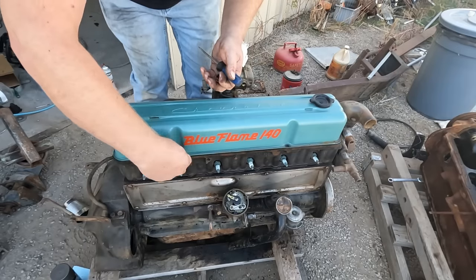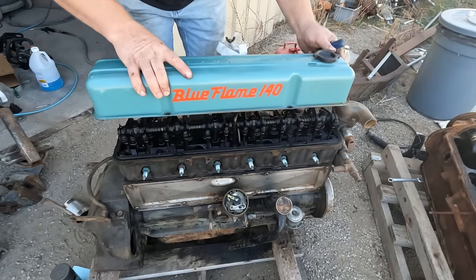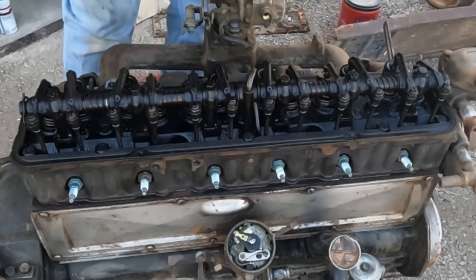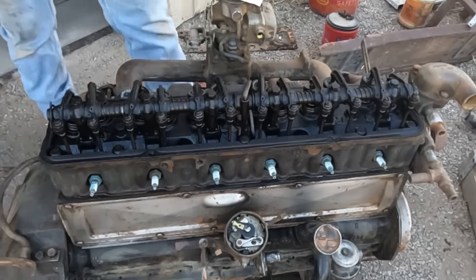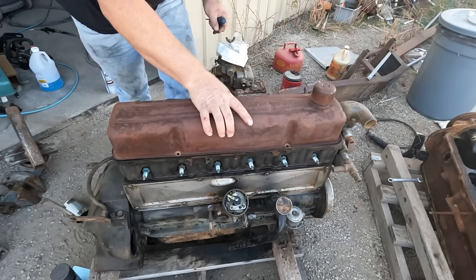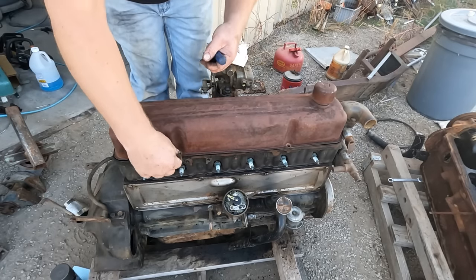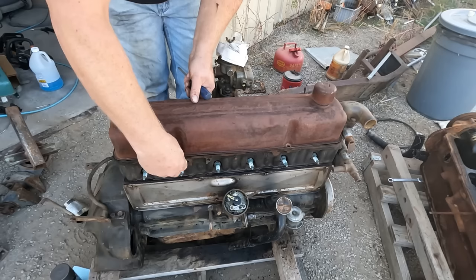So I'm going to pop off this nice shiny valve cover. Let's take a look at what we got under there. It's a little sludgy, but I definitely see oil over everything, so that'll be fine. I took an air hose to my old valve cover. We're going to pop this on here just for painting, so I don't get the new one a new color.